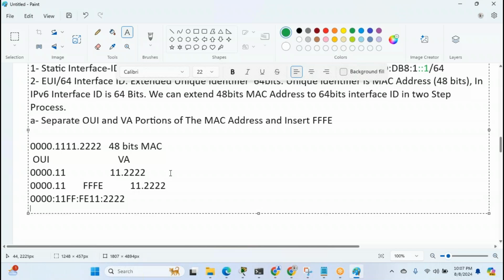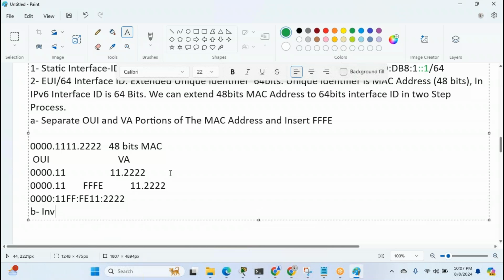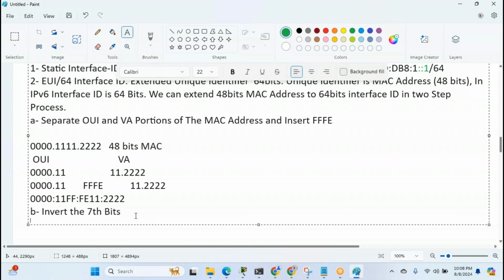The second step: invert the 7th bit. If the 7th bit is 1, make it 0. If it is 0, make it 1. Which one is the 7th bit? We have to find it in the first hextet.